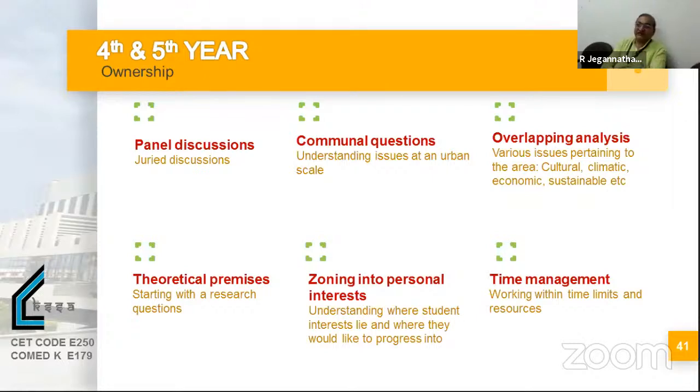As you see, the progression from the first year to the second and third year, that is a mid-level, to the final senior level, fourth and fifth year level, there is a progression. If you notice, in the first year, we are almost hand-holding the students. We facilitate their inquiries. We encourage them to inquire. We inspire them to inquire. And at the middle level, they are allowed to experiment and analyze. And in the final year level, they are actually intellectualizing the process they've gone through. So the entire process helps the student to grow from the level at which they came in as a fresh mind into our school to a mature architect when they leave our school.